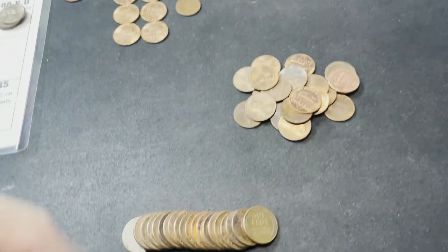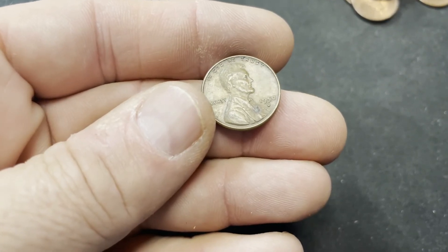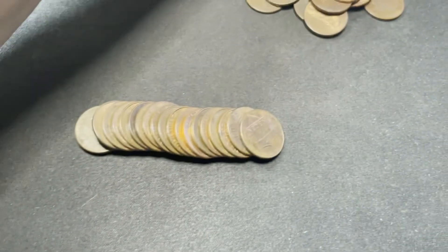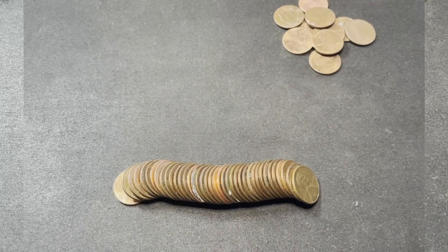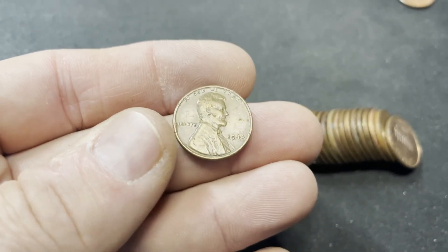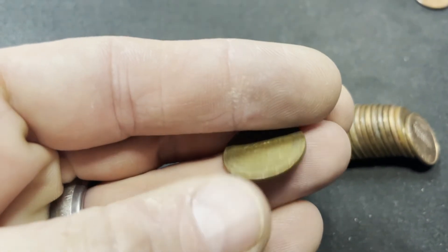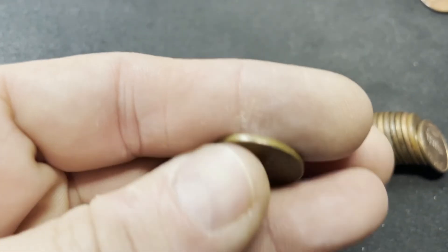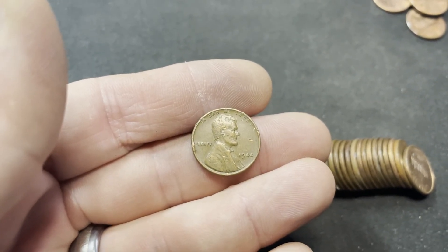Roll 21, and we've got ourselves another wheat — it's wheatie facing, a little bit better shape than the others. A 1950D, so it's not very old, but still another wheat. Back into the rolls. Roll 24 will bring us our next wheat — it was date facing, so it jumped right out at me. It is a bit chewed up, but it's okay. It's just a 44, so it's not a critical date. I have a ton of 44s, but I'm happy to have them. That's wheat 18.